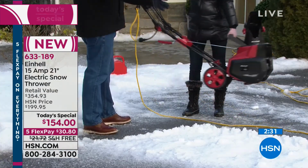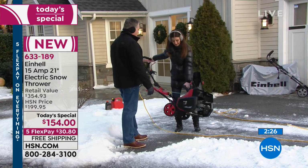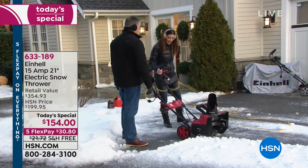Whoa! Could you fit that in the back of your SUV? I can pick this up. You can fit it in the trunk of your car, right? That's so cool. Yeah, if you need to go help somebody out. They don't need to be heavy. They don't need to be 100 pounds. You don't need all that weight. You can maneuver this all by yourself, which is so great.